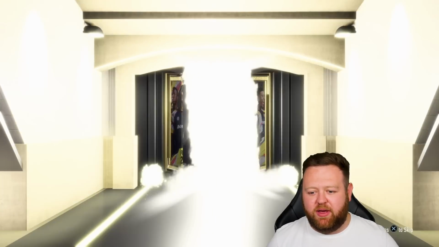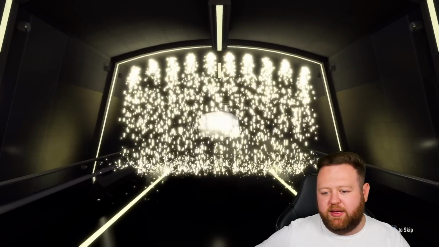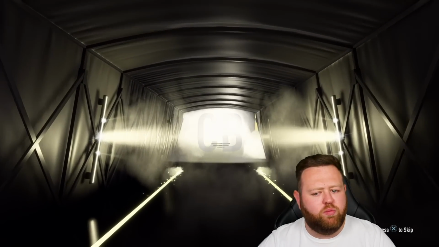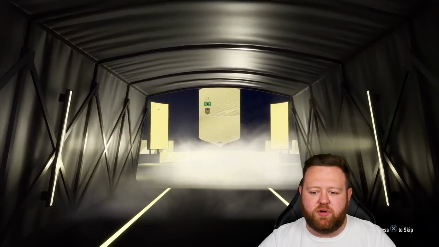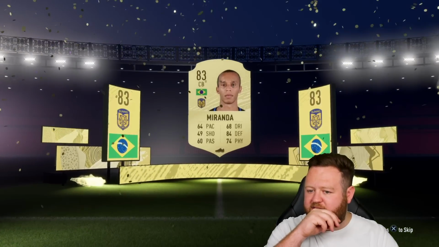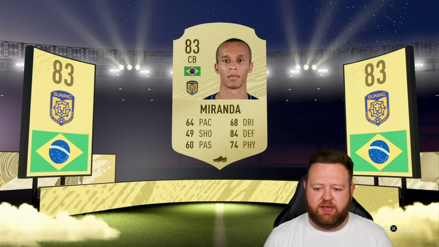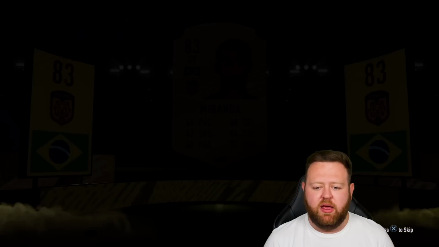So a couple of packs to go here then. Is this a walkout? No, but I think it's going to be boards. Is Brazilian centre-back from... Oh, this is going to be, of course, Miranda, right? Who moved leagues. 83 rated Miranda. I think last year he was 85 or 86. So he's come down a little bit since moving.